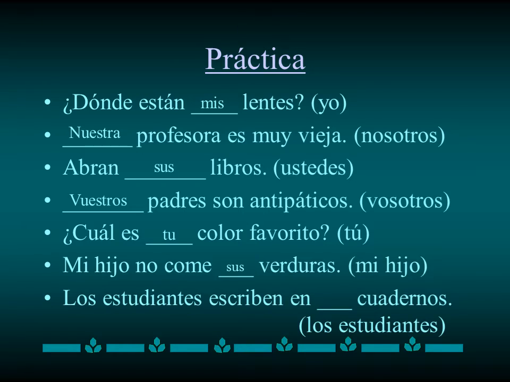And then we've got here, los estudiantes escriben en blank cuadernos. Hopefully you know all the words in that sentence because we've learned them all. So we have the students write in blank notebooks. And the owner of the notebooks are the students. So we're using the adjective there. It's sus again. Los estudiantes escriben en sus cuadernos, in their notebooks. So there you go. Hopefully that was pretty simple. It's just 5 new words, and you have to make sure that you adjust the words to match the thing being owned, the object.